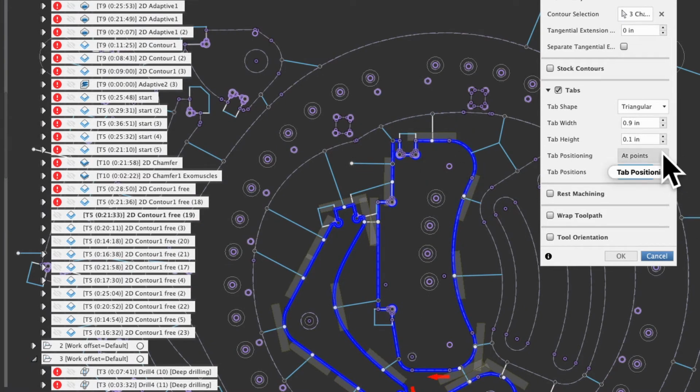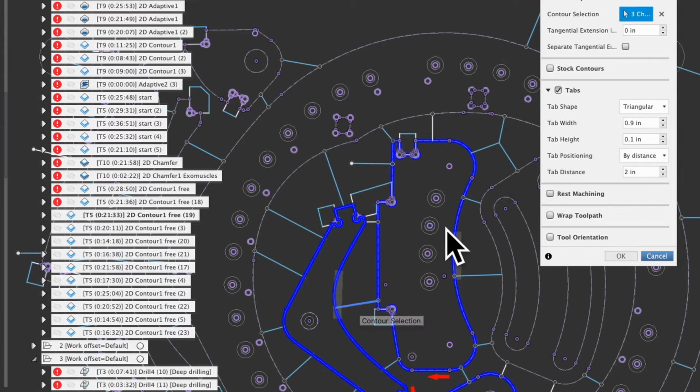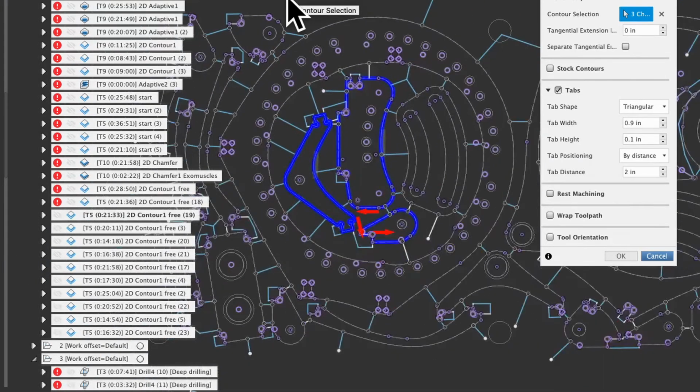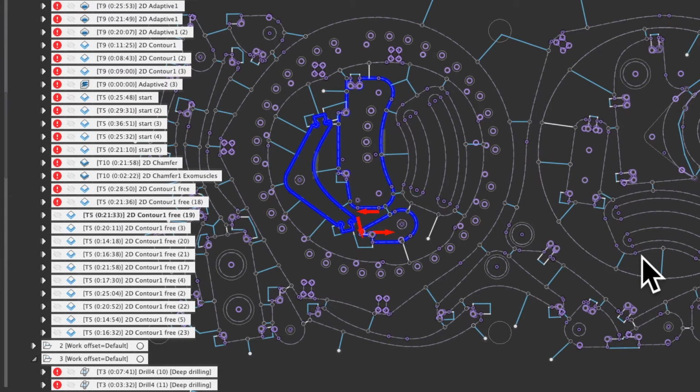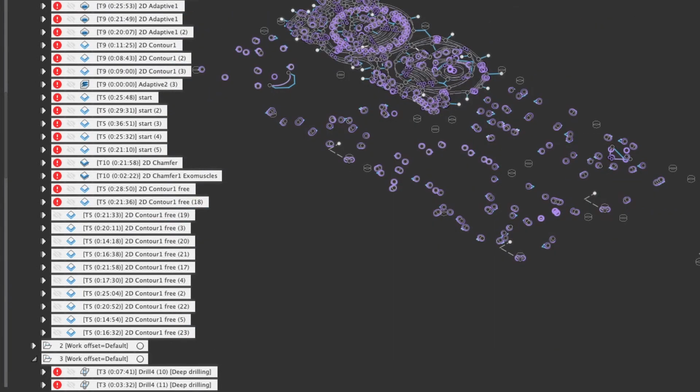The problem is if you do it by distance here, it just does them randomly, and then they won't meet up. If I do them here randomly, there's only a couple because it's every 2 inches. Even if you made a bunch of them, they wouldn't line up, and you would end up cutting them through on the other one. You'll actually see that if you do a simulation, too. So that's how I did that, and it worked really well.